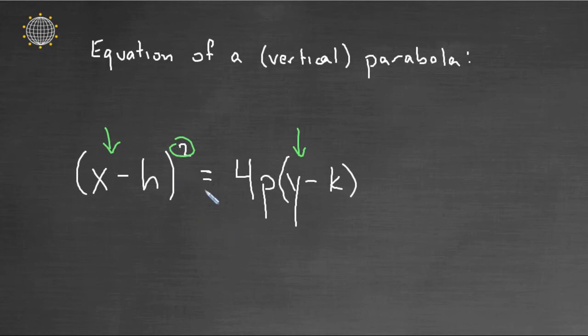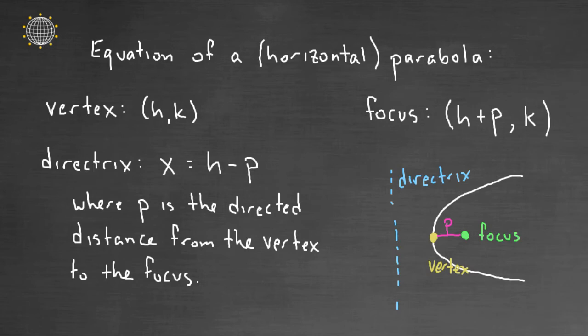And so if it would open downwards and the P value was negative, you would get Y equals negative X squared, right? Because of the negative P value there. So hopefully that convinces you that this is the generic formula for the equation of a parabola. Now, again, I've got to stress. This is only if it's up and down, only if it's vertical, opens upwards or downwards. We have to actually redo this if it opens left or right. Okay?